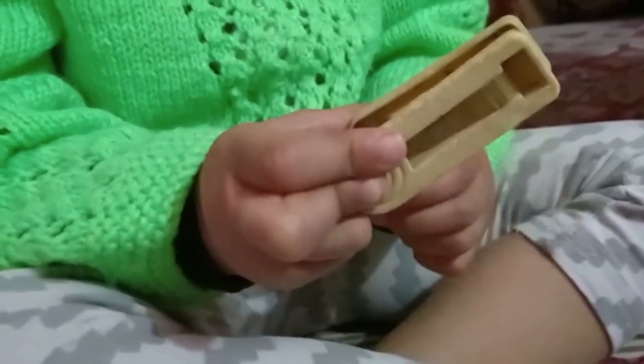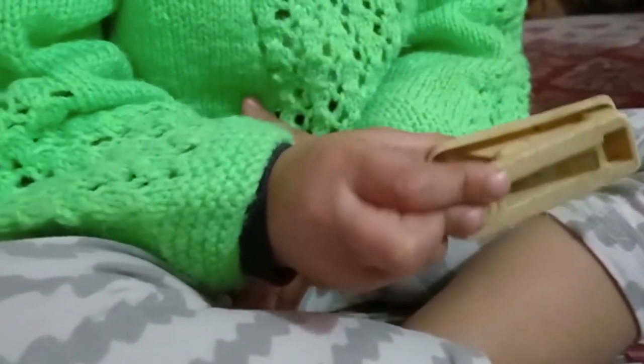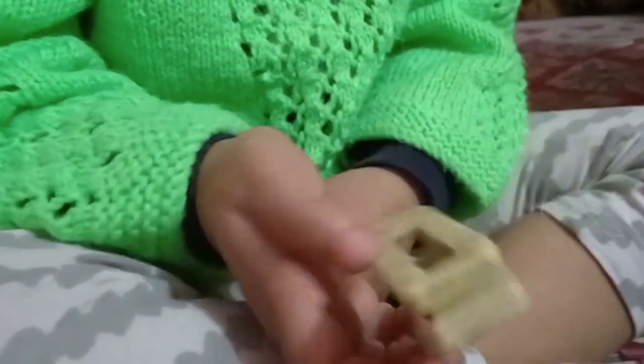We can also use paper tongs or pluckers that we have in our house. Give children a plucker and tell them they have to use it to pick up items like buttons or rice. When they use the plucker to pick things up, they will have to make their fingers grip, and that finger grip will start to develop in the same way.